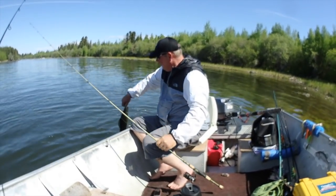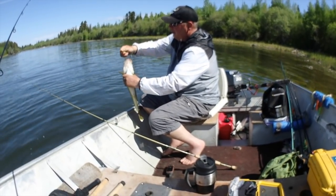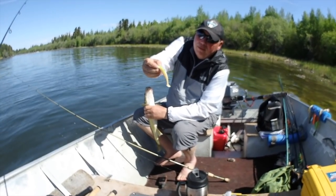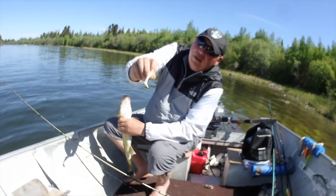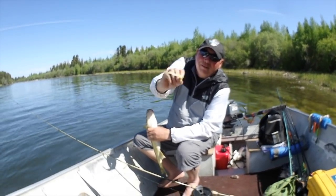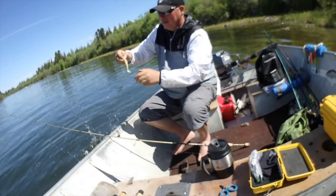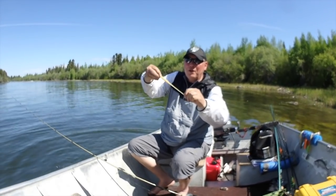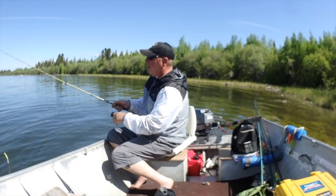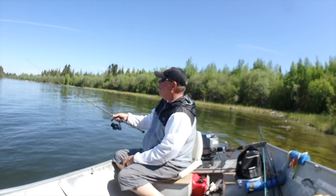On this kind of pink and chartreuse colored Z-Man paddle tail. So this particular bait, I actually had this on at North Caribou a couple weeks ago, and I caught, I don't know, like 200 walleyes on that, and just tied it on when I got here to Kistigan. Indestructible. Awesome stuff. You can cut down on your weight for plastics big time on these flying trips. With the Z-Man stuff, the Elastec.